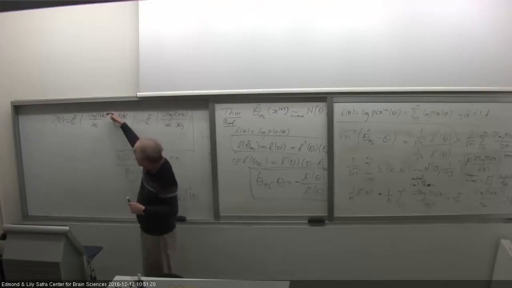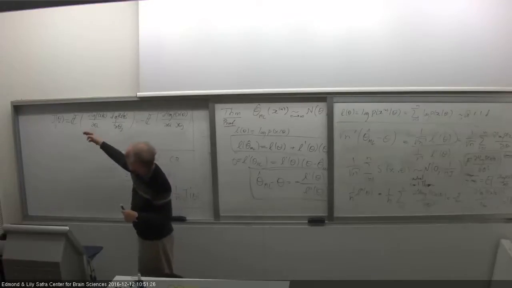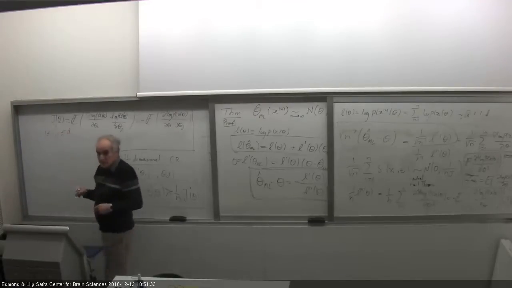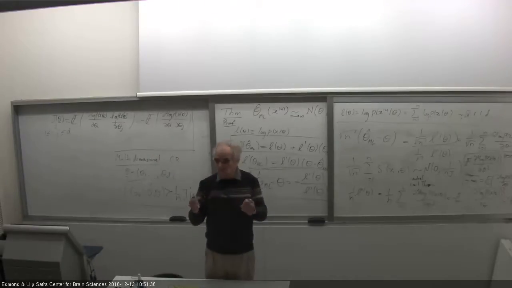I take the derivative with respect to the I component and the J component, multiply these two derivatives, and do it for all the I and J. Of course, I and J, both of them, are between 1 and D, where D is the dimension of my parameterization. So the simplest case of the Gaussian is already nice to look at. What is the efficient information in this case? And you see that with mu and sigma, this is indeed a diagonal matrix.